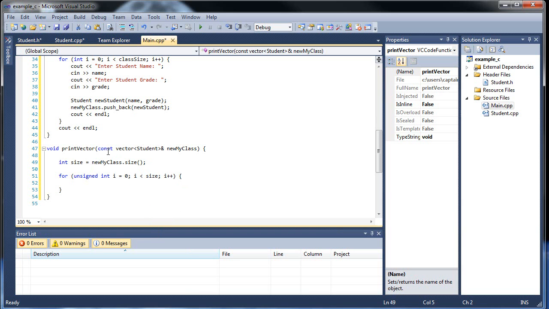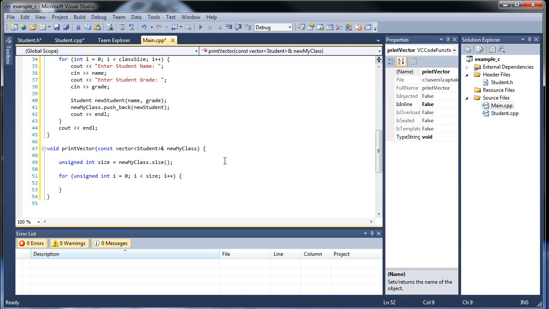And actually this has to be an unsigned, sorry. Unsigned int, there you go. So it's unsigned on one side and unsigned on the other. Okay, so let's figure out how we access the information inside of our vector. So how do we go about doing that?